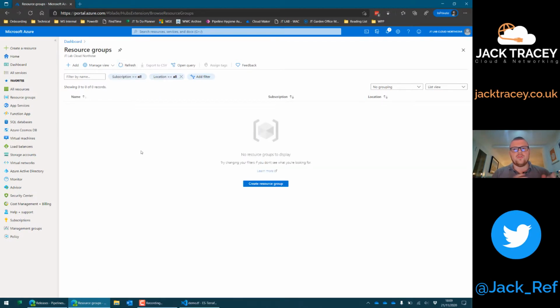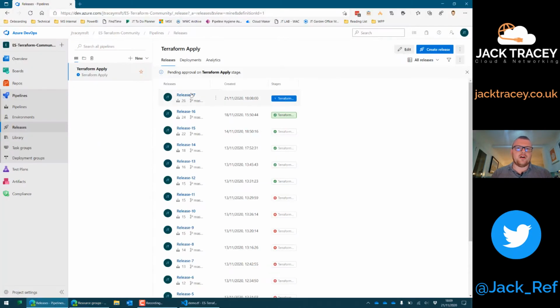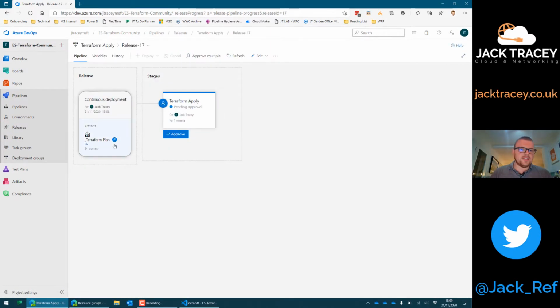So even though we've done one approval and we've let it now run, and we've approved that pull request, it's still not deployed because I've configured my Azure DevOps pipelines in such a way that actually you sort of get two approval chances. So if we click into this release here that's pending, as you can see, this has been triggered from an artifact from the build pipeline that's just run. And if we clicked on that, it would take us back into that build pipeline so we could see its history. And we now can see that it's sitting here at the pending approval for me to say, let this go and approve and run in my Azure environment so that it'll actually deploy this resource group.